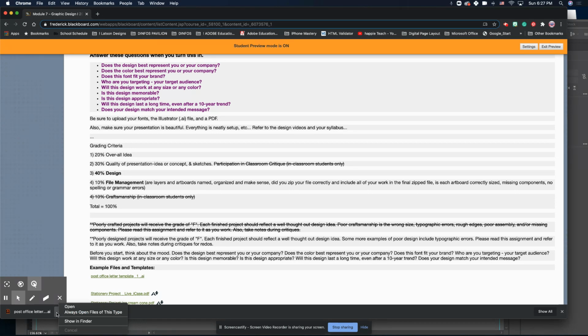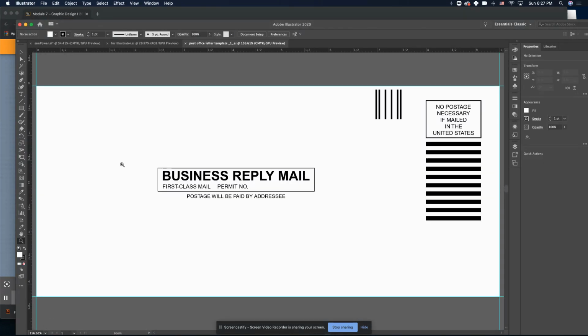So I think if you either right click or click on the bottom, it's either going to open in Illustrator. For me, I can choose Show in Finder. I think you might be able to choose that as well. But if I click open, what's going to happen is, I've already opened it and downloaded it many times, it's going to open up inside of Illustrator, since it's an Illustrator file.